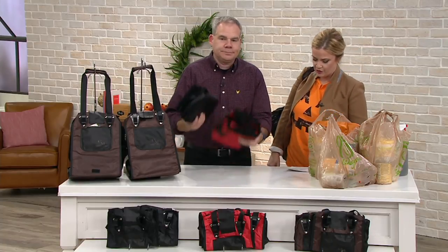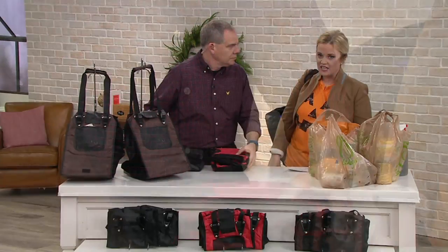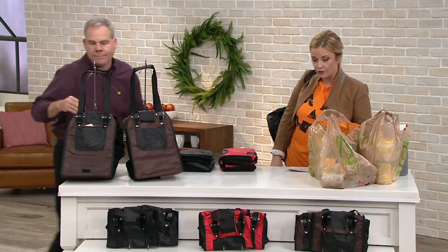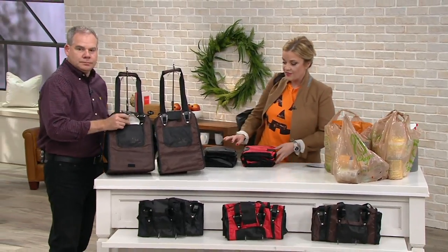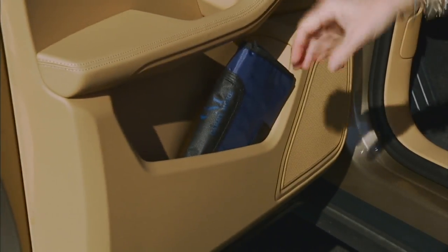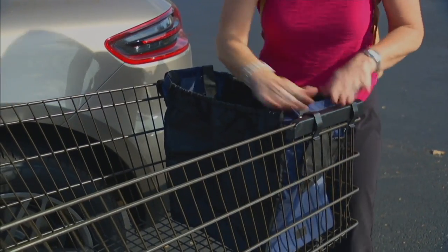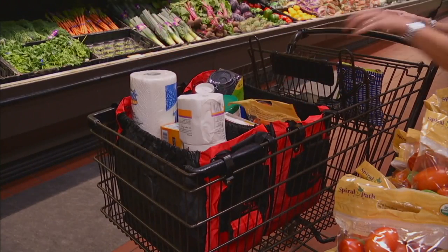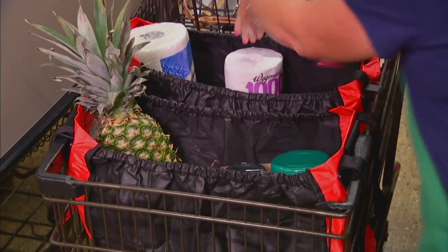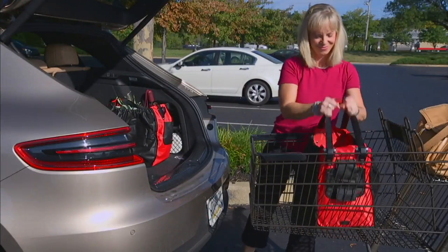These have always been very popular. This particular configuration is new this week, and they are less than $10 per gift — the feature price is $19.98 and you get two. We do have three colors remaining, but over 9,000 have been ordered this week. If you want that red, which is most popular, there are only 300 remaining. A lot of grocery stores are going to a little gun where you go around and price things yourself. You can actually put your groceries in as you shop and then literally pop them off the cart, take them to the car — it couldn't be easier.